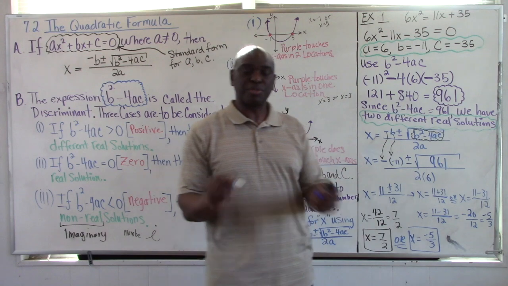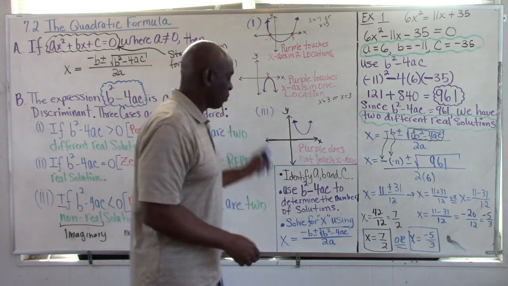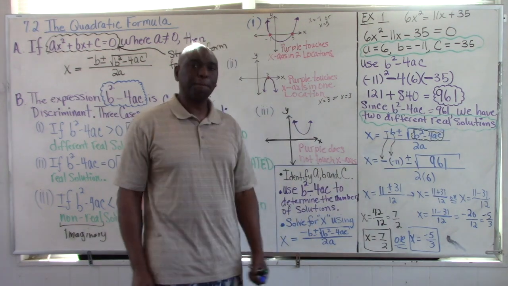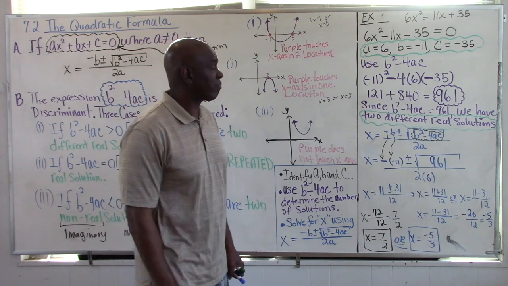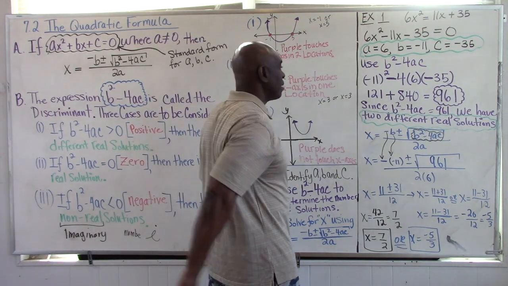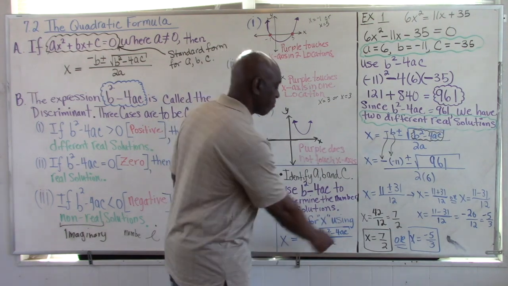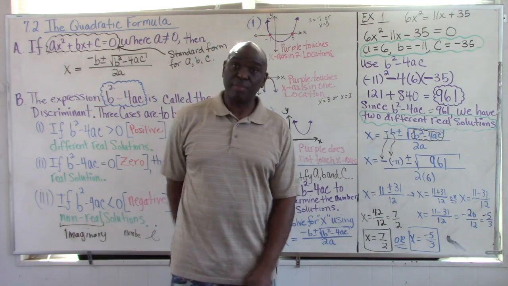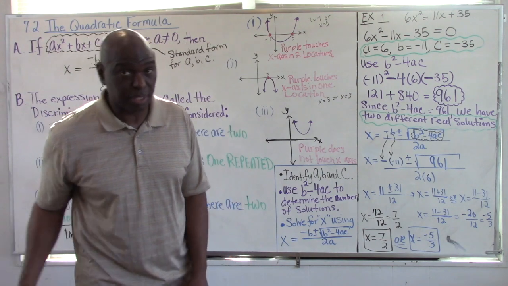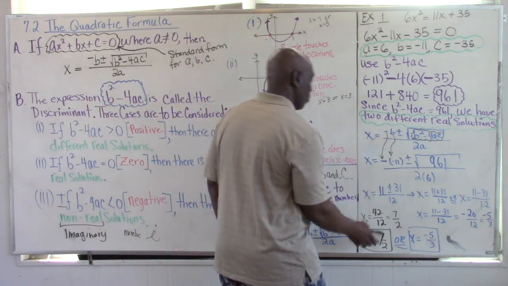And there are your 2 solutions. And we've answered all 3 questions. Bop, bop, bop. That's how you do it. Find A, B, C. Determine the nature of the roots using the discriminant, and go ahead and determine what they are. Solve it. Good? Everybody good? Let's do another one. That's example 1.